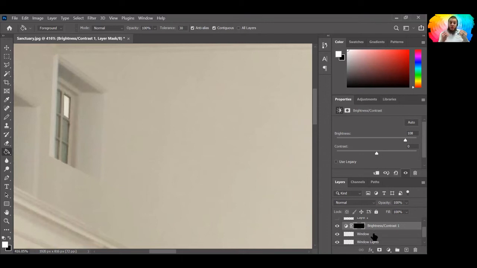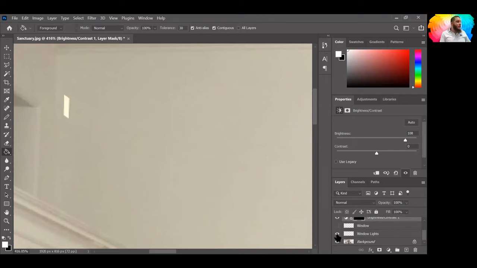So now this adjustment layer will modify all of the layers below it, which means when I remove that window, it's still going to be brightening up this patch of wall behind it, or the window light, as you can see. So let's remove that adjustment layer.